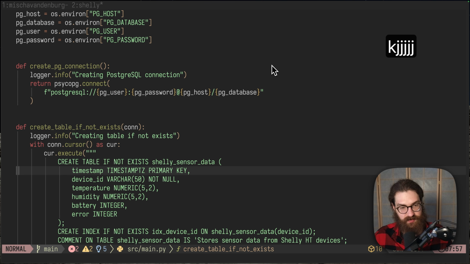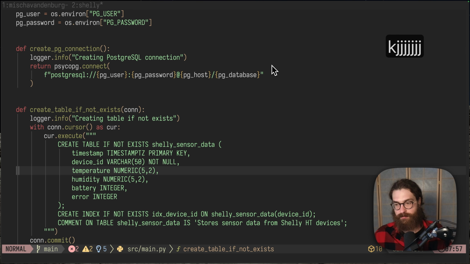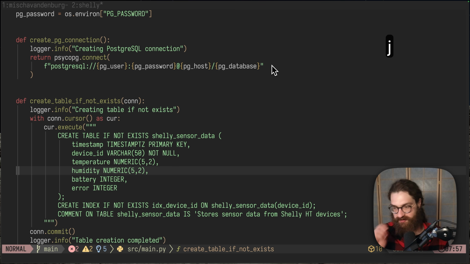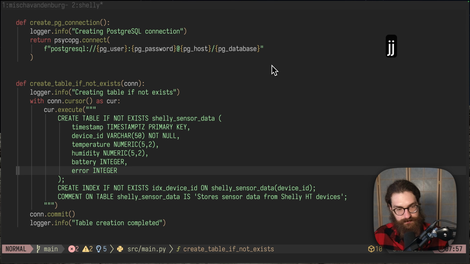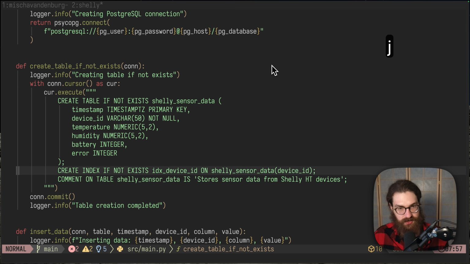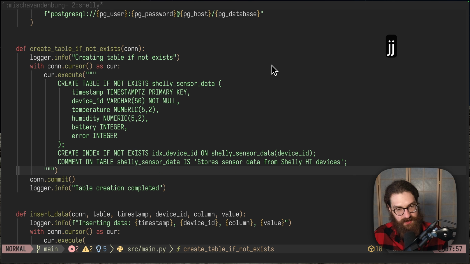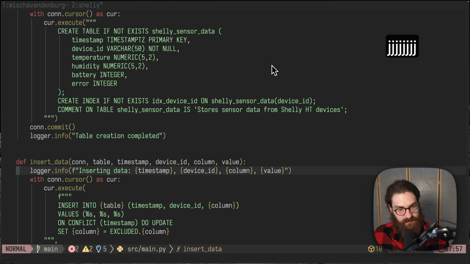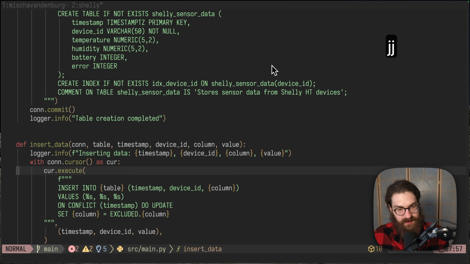It will then set up the table in the Postgres database. So this was something new, or it was something exciting to learn about, like about different tables in databases and how you actually set up a database. And I wanted to do it from the program itself. Because I was running it in a dev container and in Docker Compose with fresh databases all the time, I always wanted it to set up the table if it didn't exist.